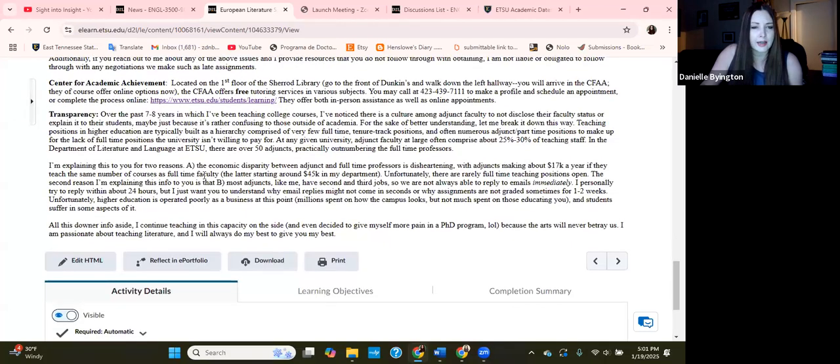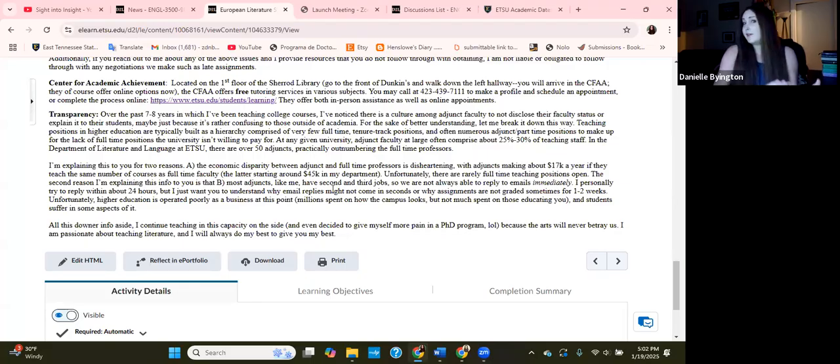I have something I've added this semester about transparency. As things continue to keep changing in academia, specifically in the humanities, about a third of faculty at ETSU and many other universities, for that matter, are what's called adjuncts. And a lot of instructors just don't explain this to their students when it's in their title and their emails. I have seen some adjuncts who don't even put it in their title and their email, and that's their business.